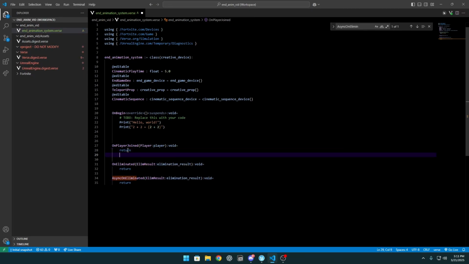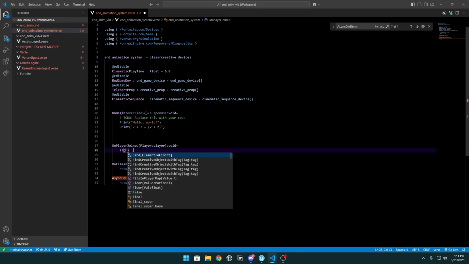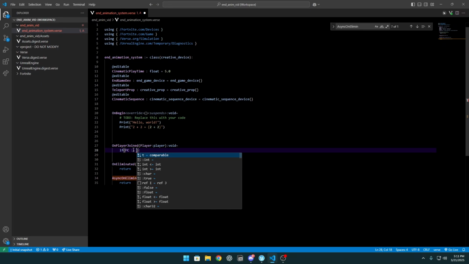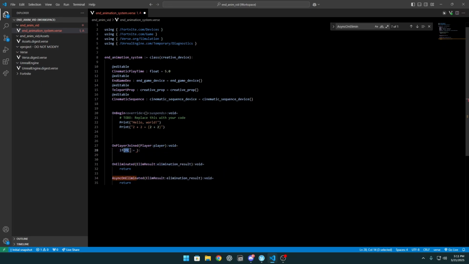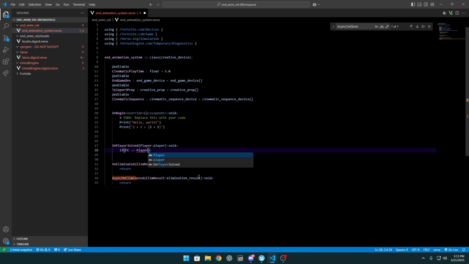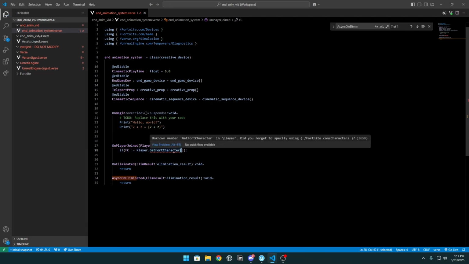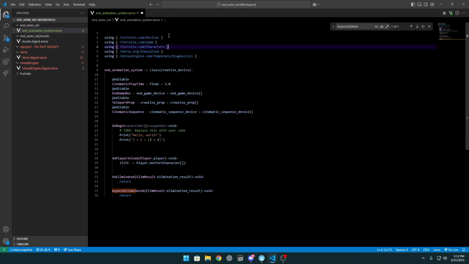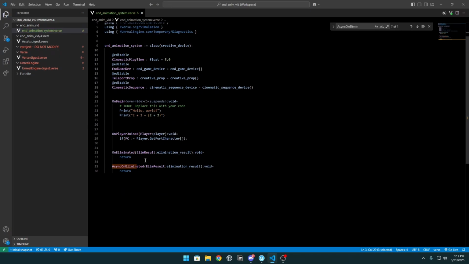Okay, and let's adapt our first function, on player joined. We need to get the Fortnite character, so fc colon equals player dot get fort character, with brackets. We need to add using Fortnite.com character, so let's just copy this and paste it in our usings.